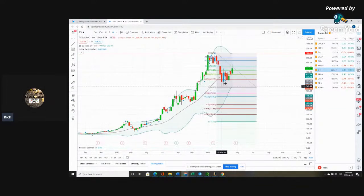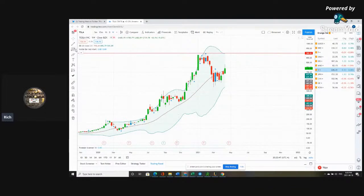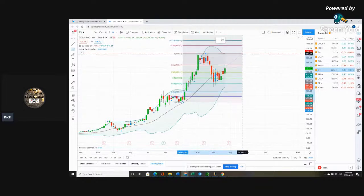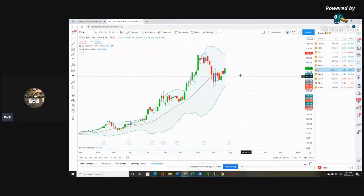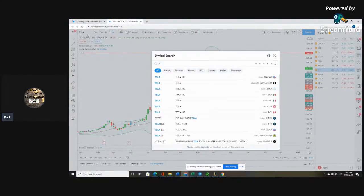What I was talking about with Tesla, guys, we went through Tesla in a lot of detail the last time we spoke. I just said, taking the Fibonacci from that low to the high here, the way that I would have played Tesla was getting long on the 618, putting my stop down here, and then taking first targets, and now my stop loss is at break even. I talked about that last time we met. So pretty much nothing has changed with the analysis until we see how next week plays out.